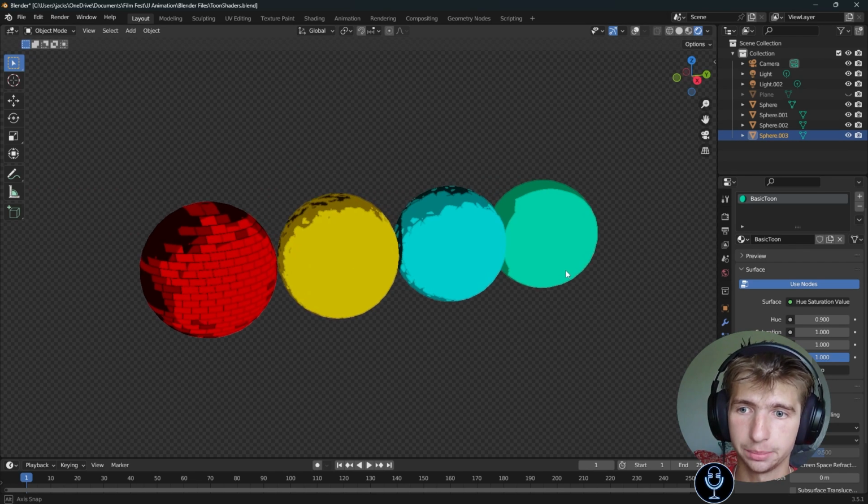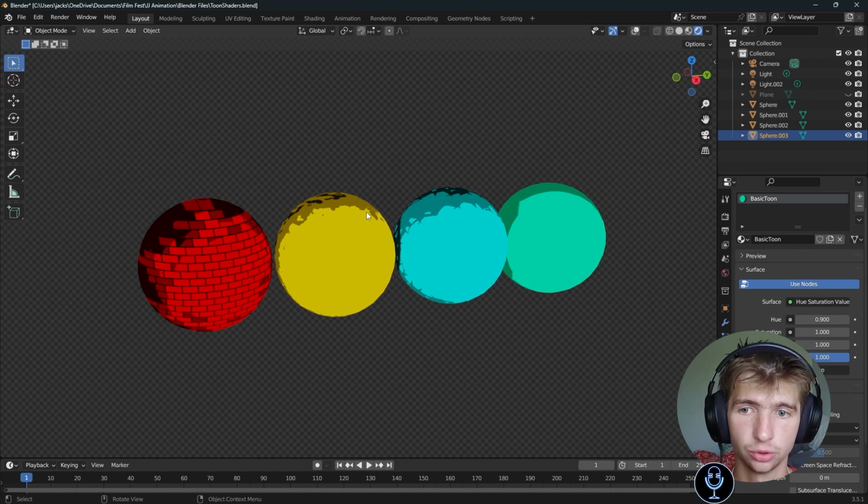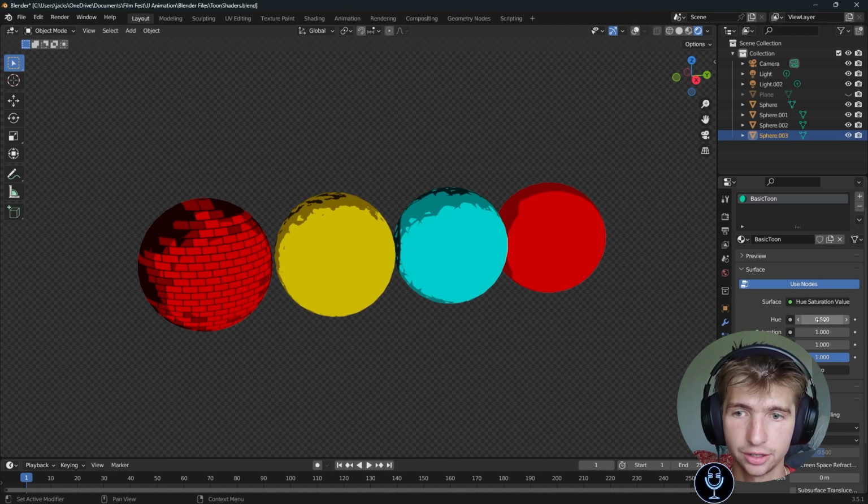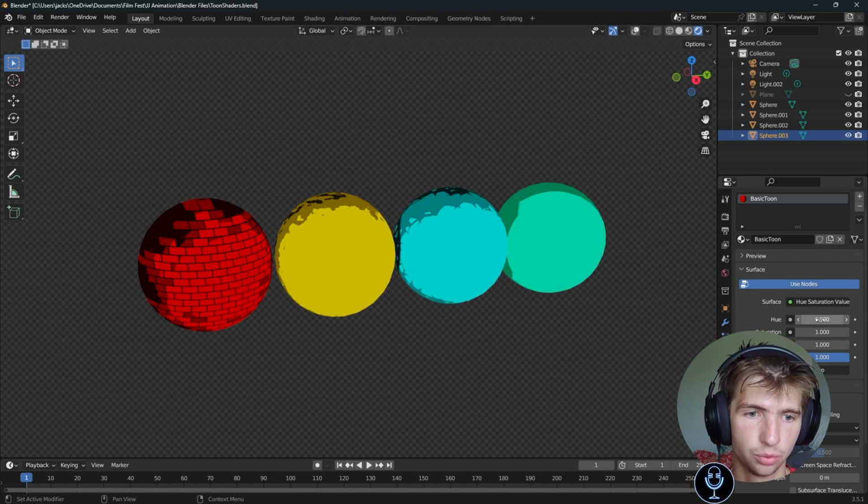Hey guys, today I'm going to show you how to make these four Toon shaders. One's basic, two are stylized, and one is a brick texture. So how it works is in your material tab, you have a hue, saturation, and value set up here, and you can change everything with one click, just like that, so you don't have to go back between shading and your object space. Let's get straight into it.